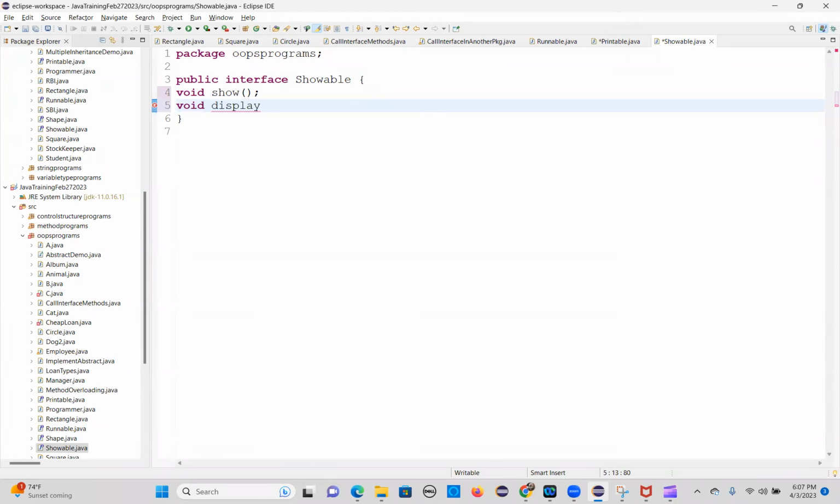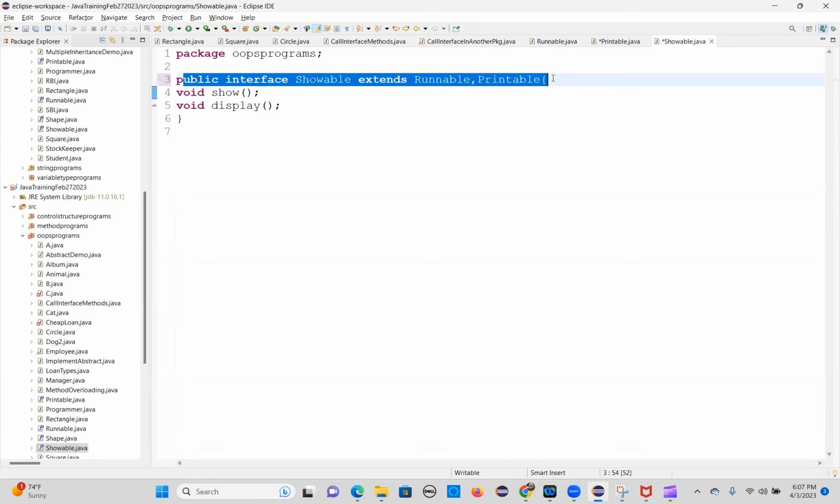Okay, three interfaces I have declared, and they have a few methods. Now I'll extend Runnable and Printable. Now what is happening? One interface extends multiple interfaces. See, are you getting any error here? No, sir.